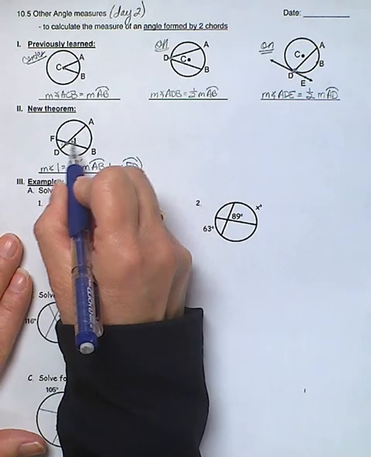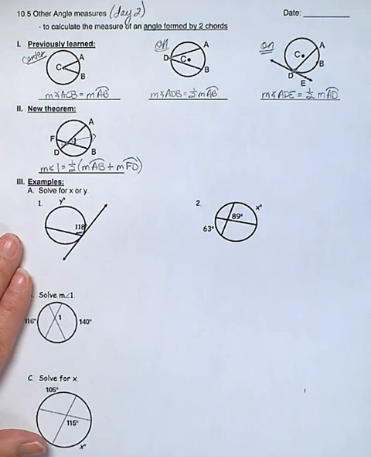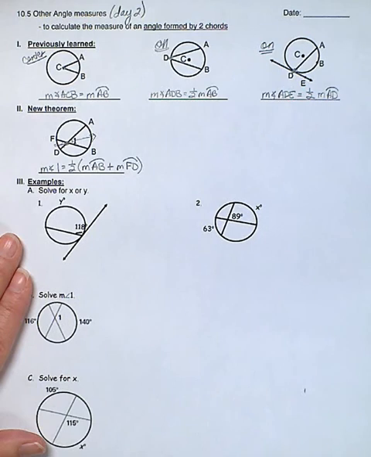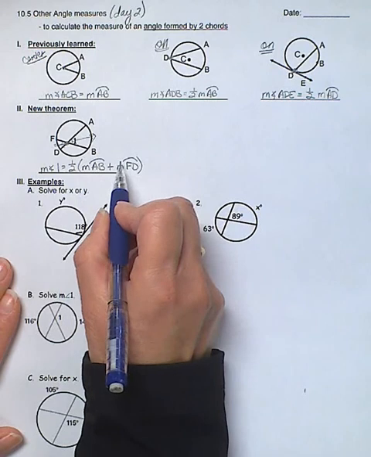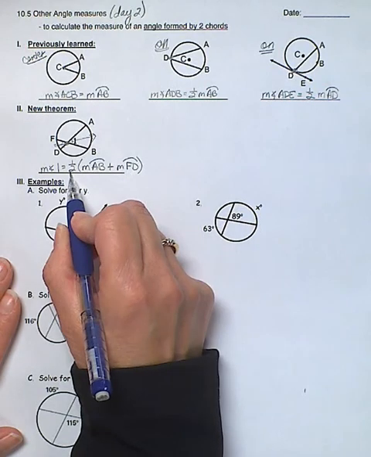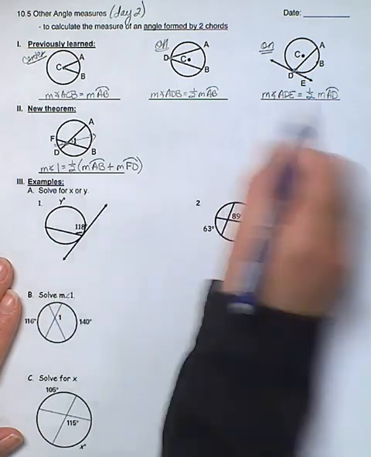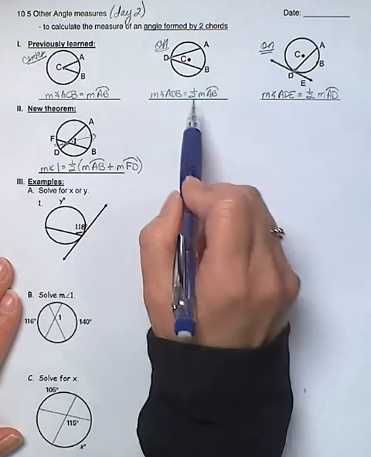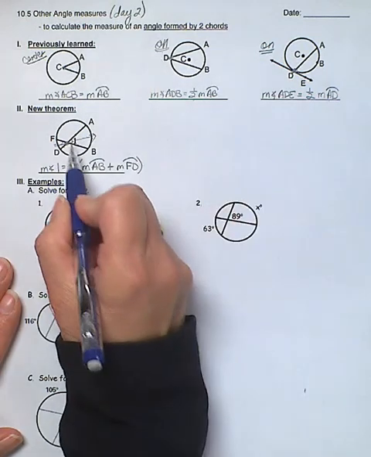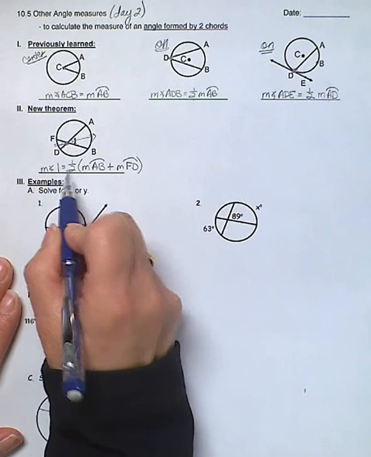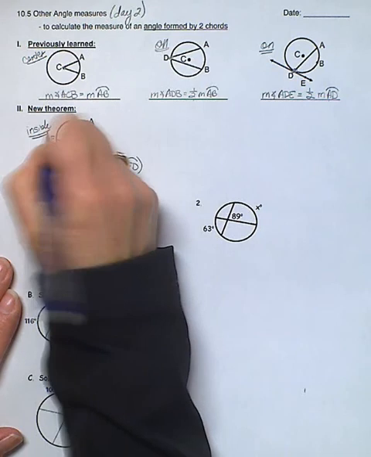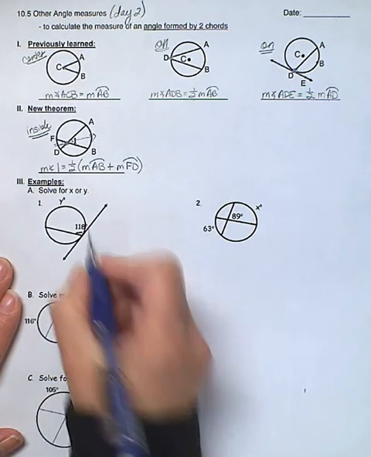Angle 1 is dealing with arc AB and its twin is dealing with arc FD. That's how I know which two arcs to use. And again, this is an average. We're adding the two and dividing by 2. I just like to stick with the half since we already had a half. So we have center, which is exactly the same, on, which is half the arc, and inside is half the sum because we're going to average it out. So inside is half the sum.